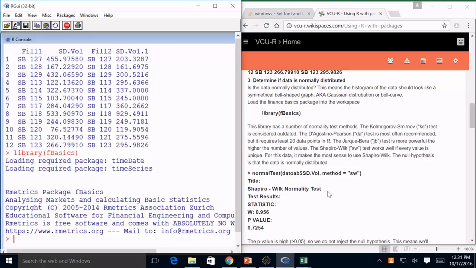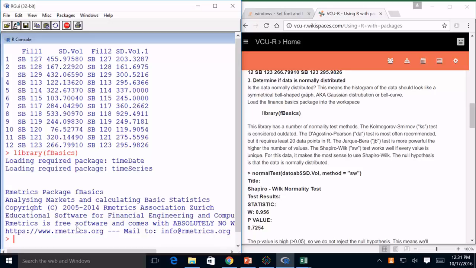So what I'm going to use is the Shapiro test, which is actually the default setting for normality tests, so that's kind of convenient. The issue with this is it works best if every value is unique. But if you look at my values, they're all unique. You don't see any value repeating itself. So that's what's going to work best for this data. So we're going to use the Shapiro test.